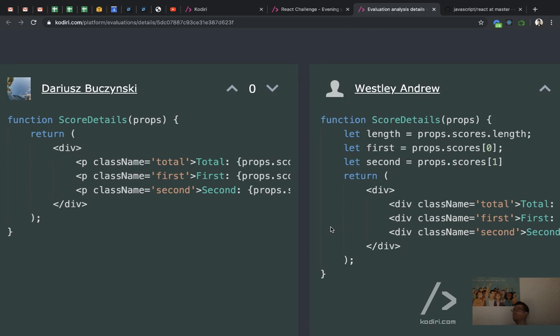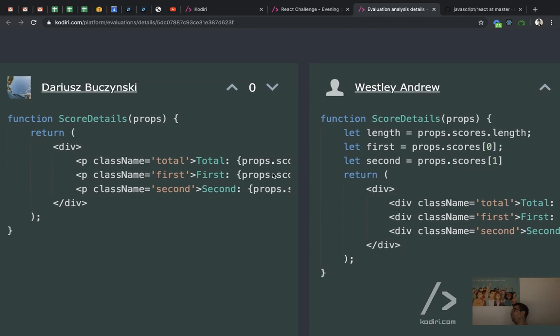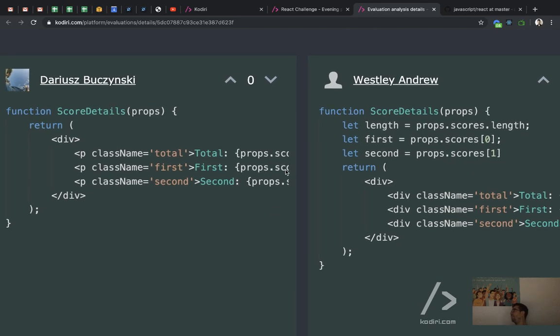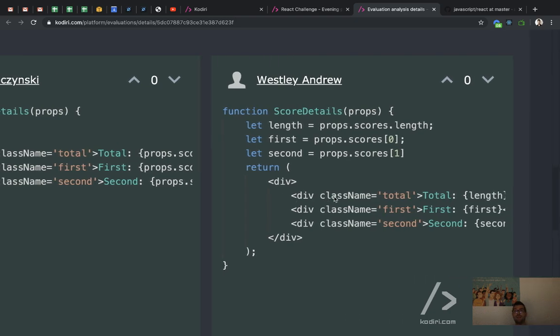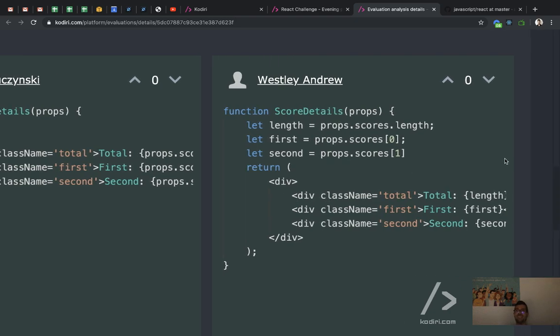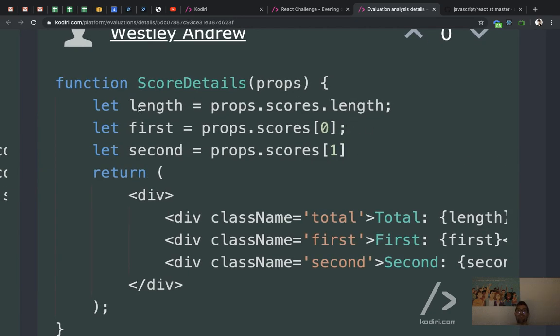Darius is inlining all the logic: props.scores.length, props.scores[0], props.scores[1]. Wesley instead created three variables, and the markup is a bit simpler because he doesn't need to perform any complex operation there.